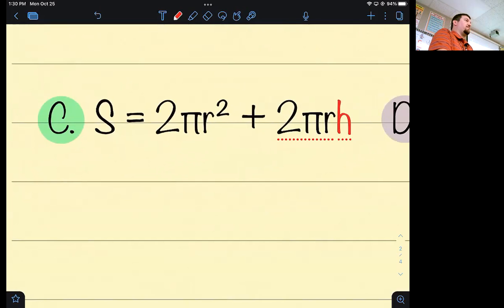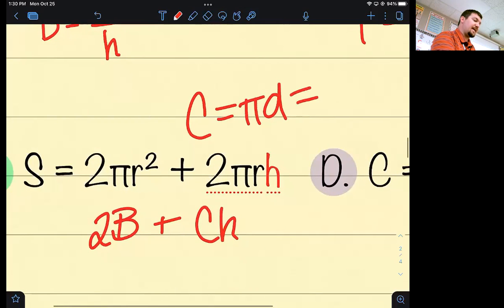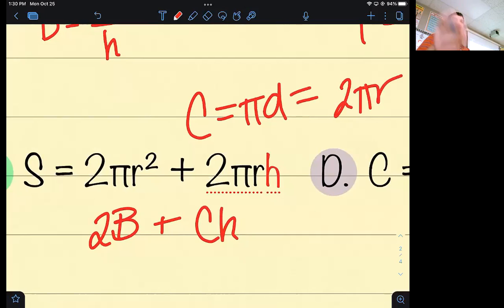What is this formula for? You've done this problem this year, but this formula isn't one that I gave you. Where would I have to do 2 times pi r squared plus 2 times pi r h, Xander? Not a hemisphere. Lizzie? Not a regular sphere. Martin? A cylinder. This is the surface area of a cylinder. You might know it as 2B plus CH, because it's a cylinder. And remember, C is pi times D, and pi times D is the same as 2 pi R. That's where that's coming from, okay?